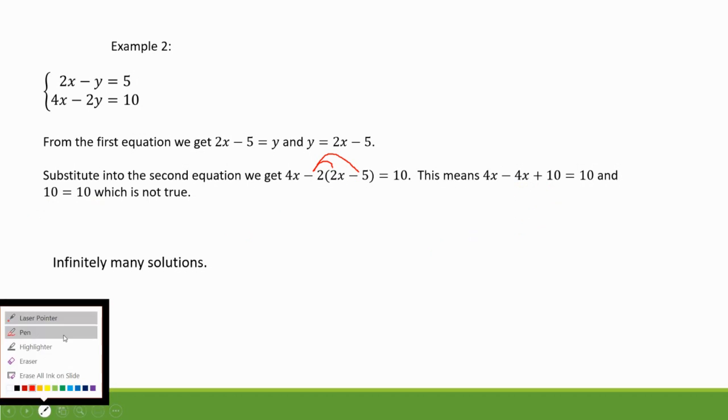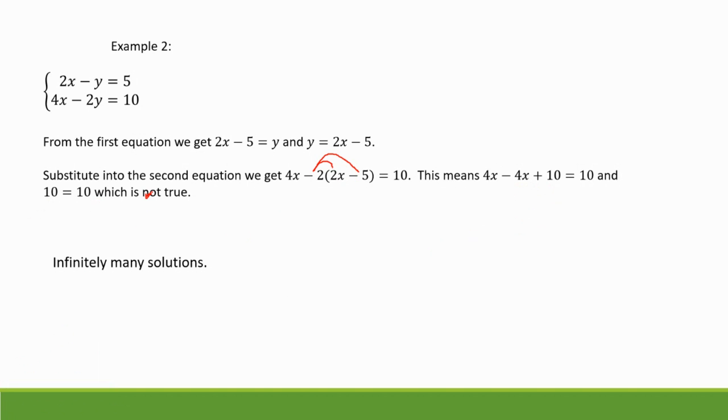And why did I write that's not true? That's crazy. We get something that's true, right? Actually, let me cross this whole thing out. So we get something here that's true, right? 10 equals 10. Notice there's no variable in this statement.